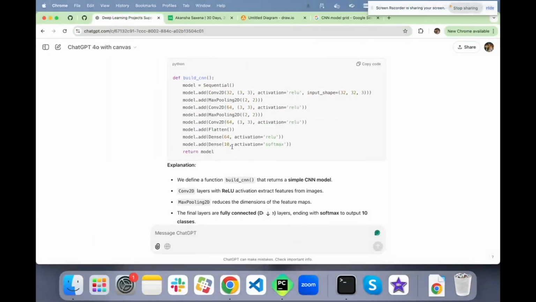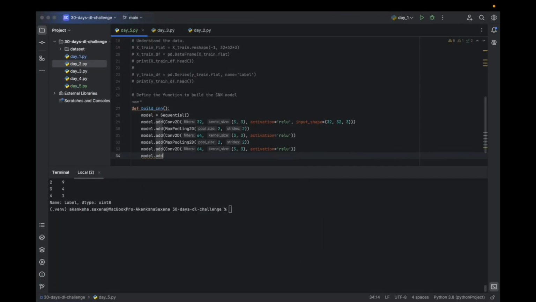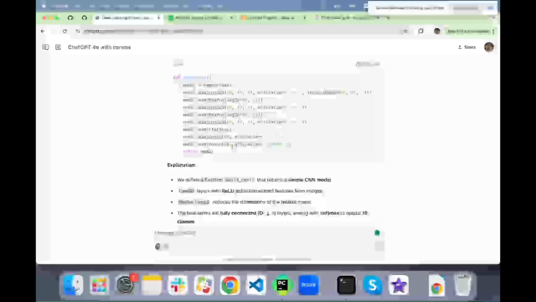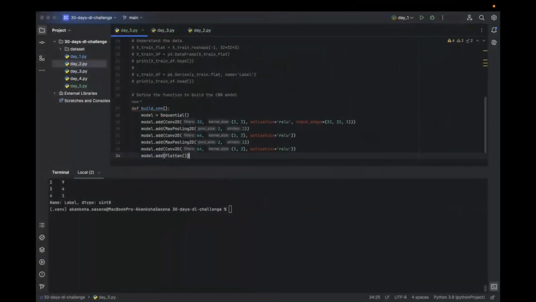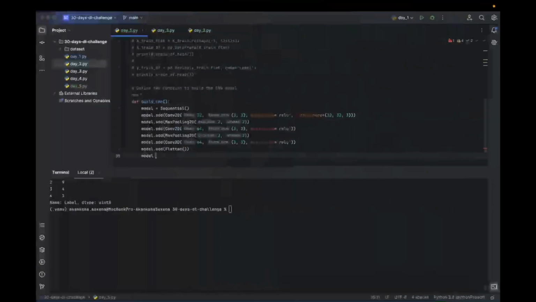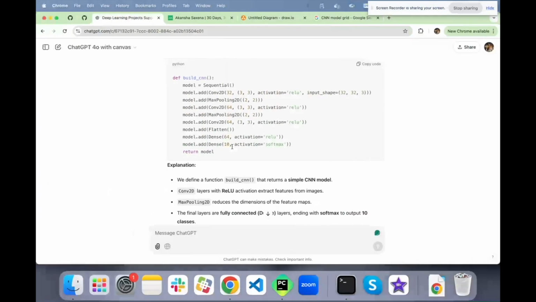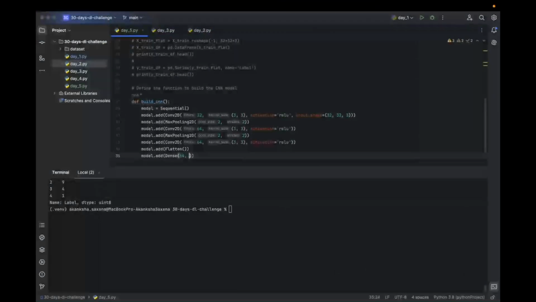Once done, we will flatten this image because the dense layer understands only a 1D vector. So now we'll go with 64 neurons, and the activation function is rectified linear unit.